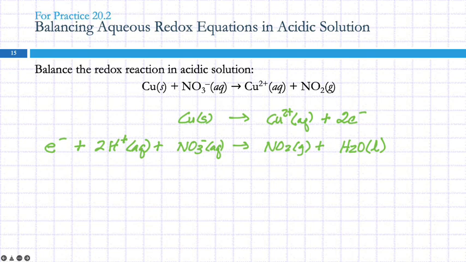We need to multiply the second equation by 2 because we have 2 electrons here and 2 there. That was stretching, right? Okay, just checking. So I'm going to multiply every coefficient by 2. That maintains the balanced equation. So this becomes 2 electrons. This is multiplied by 2, it becomes 4. This is 2 and 2 and 2. Still balanced.